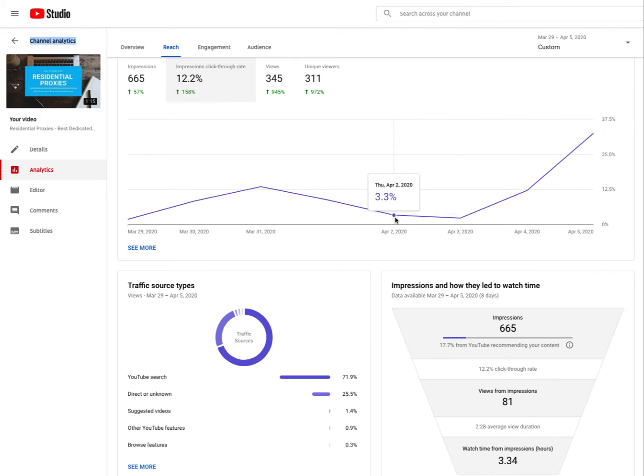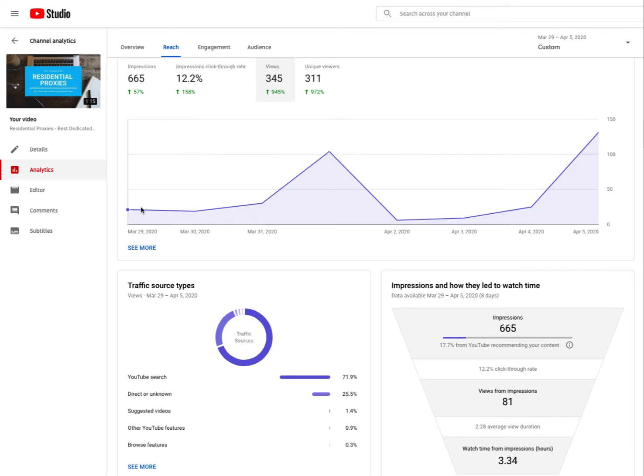Everything else I kept the same setting, but you can see the CTR went down to around 2 to 3%. Then I used another proxy from a different vendor, and you can see the CTR immediately improved and jumped through the roof, like 32%. Yeah, 32% CTR.